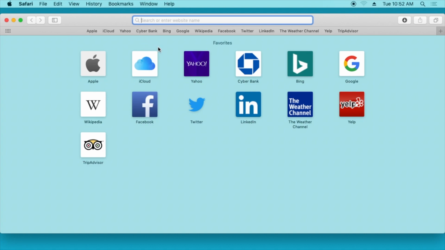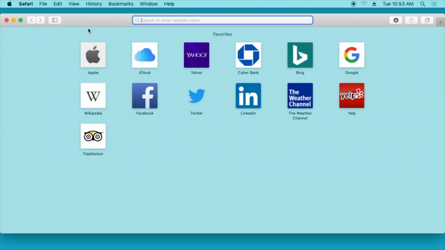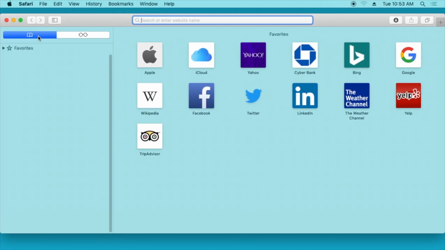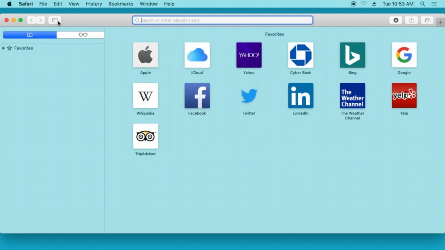So I'll close that. And then if you open up Safari, you might have this favorites bar here, and you may have private information in here, like the name of your bank or different things. This is just the default, and I added this Cyberbank in here. But if you go up to View, you can say Hide Favorites Bar, or if you have any of these favorites bars, history, things like that, you want to close all those.